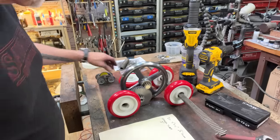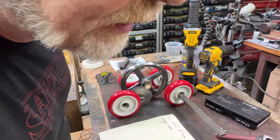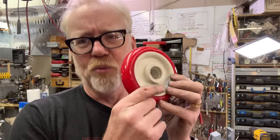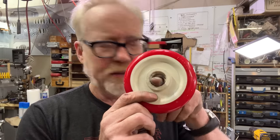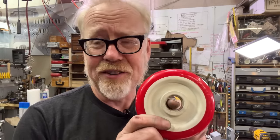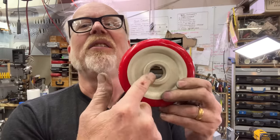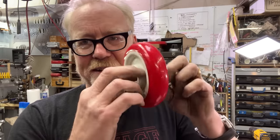It's starting to look like a genuine thing, and I'm very, very excited. Okay, so now I want to plug the wheels. The two drive wheels will be keyed to the shaft on the first gear, but the other two will be free spinning. But I need to make a hub in here because this formerly held some bearings.